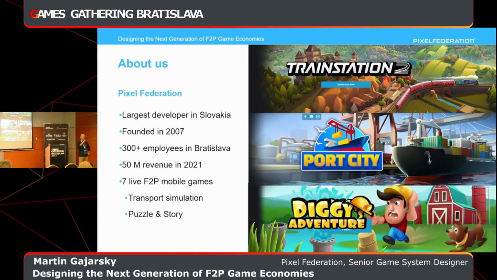A bit about our company. Pixel Federation is the largest game developer in Slovakia with over 300 employees, all of them in Bratislava. We achieved 50 million revenue in 2021, and currently we have 7 live games. All of them are either in the transport tycoon genre or in the puzzle and story genre, and all of them are free-to-play mobile games.